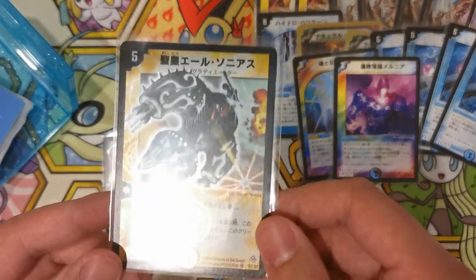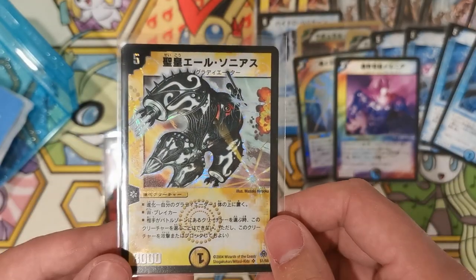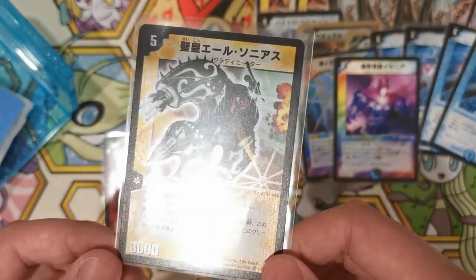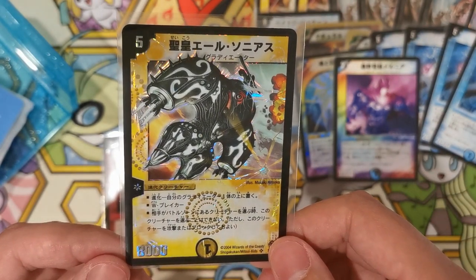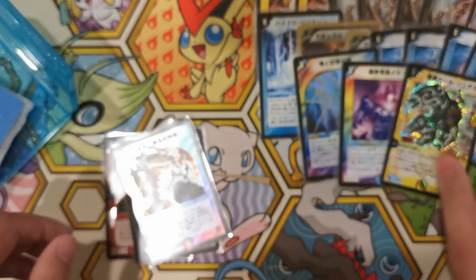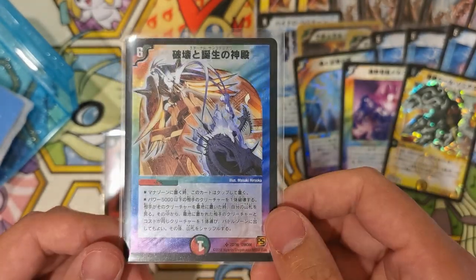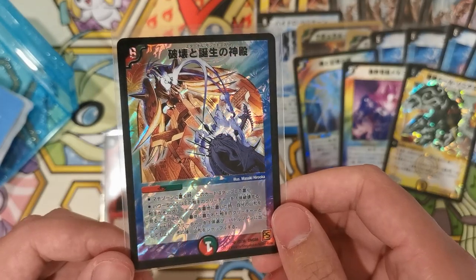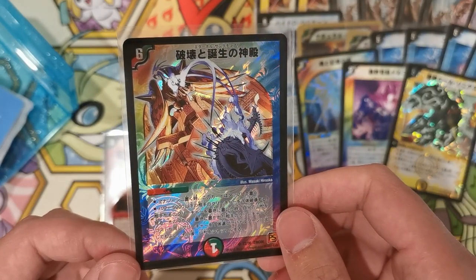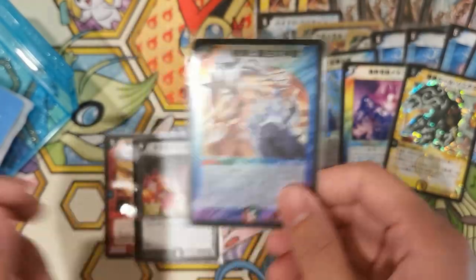Then we've got a copy of Warlord Ilzonius. This is another internet favorite — unlike Hydro Hurricane, I actually believe the hype surrounding this card, and we can't wait to bring you guys our iteration of Warlord Ilzonius. Miraculous Rebirth — this is a really cool card. I've been seeing a lot of online lists use this in wave strikers, so I thought why not join in on the fun. It could really help with mana fixing because it's a multicolor card.